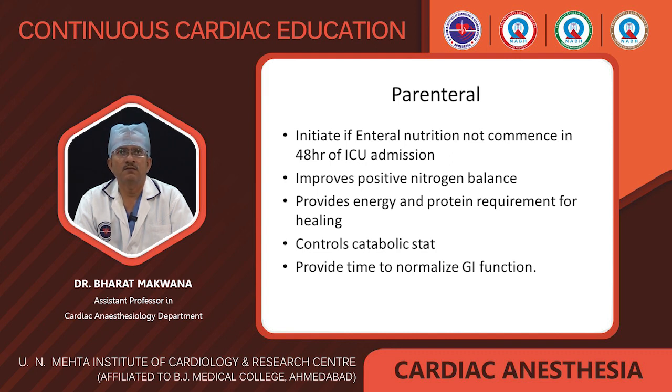Second thing, what is the main good effect of parenteral nutrition? It improves positive nitrogen balance by providing adequate energy to the body. So the protein catabolism halts and nitrogen balance improves. It provides amino acid to the circulation, and by that the increased requirement of amino acid is met, and helps the body to maintain normal serum proteins like coagulation factors, albumin, and there are many proteins, building blocks of muscle. All need a very high level of amino acid. If it is provided early, then it helps a lot and stops the body from entering the catabolic phase.